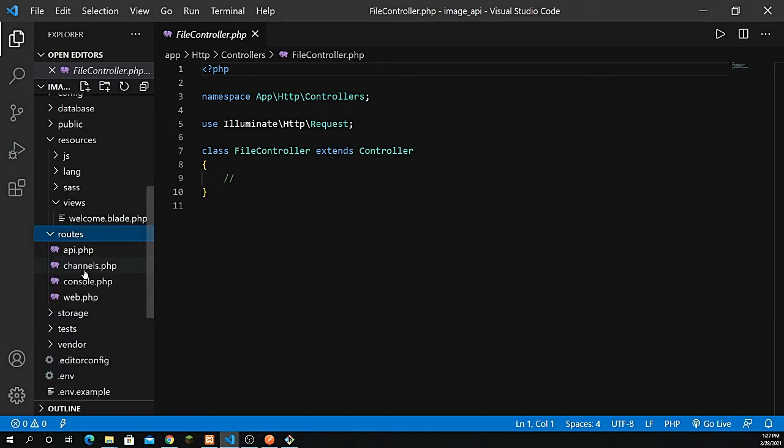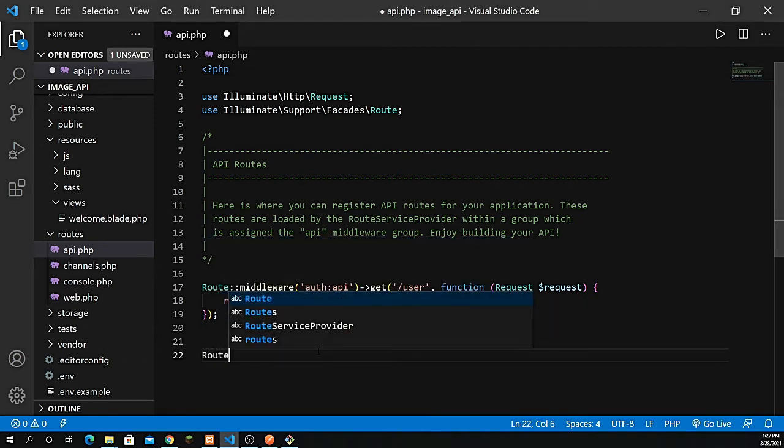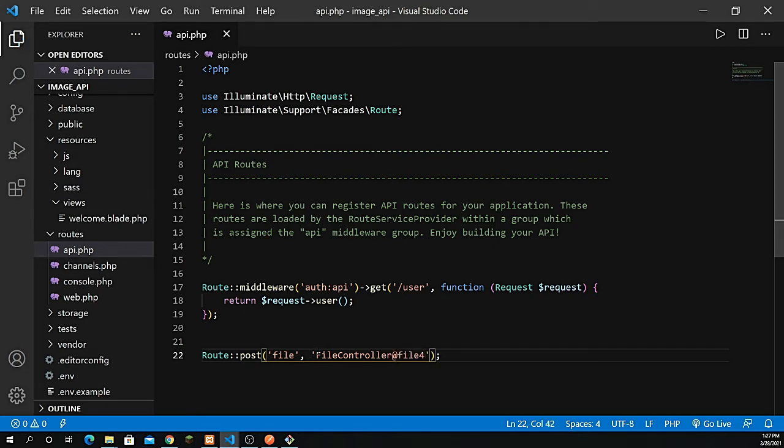If I go to my routes, api.php, that's where I'm going to define my very first route for the API. Let's write the request. We have the route, and the type of the request should be post, because we are submitting the file. I want to give the route the name file. Let's specify the controller, which in my case is FileController, and the name of the method, which should be file.